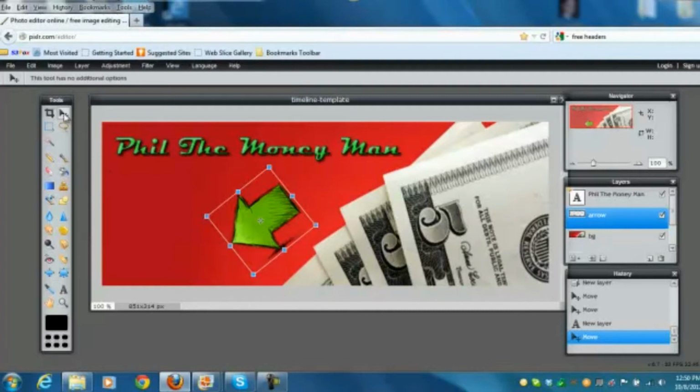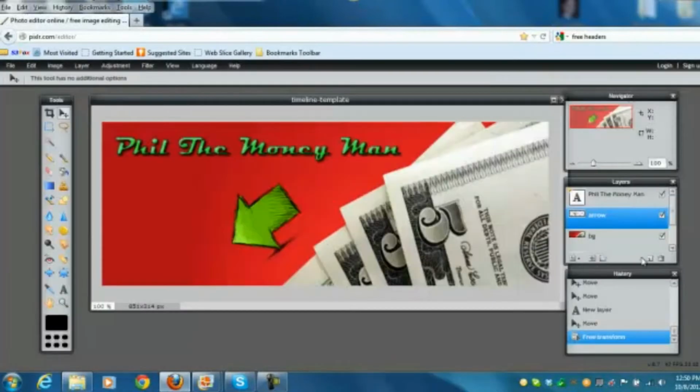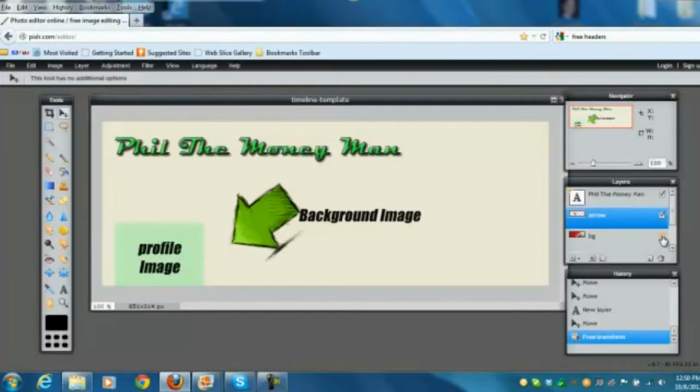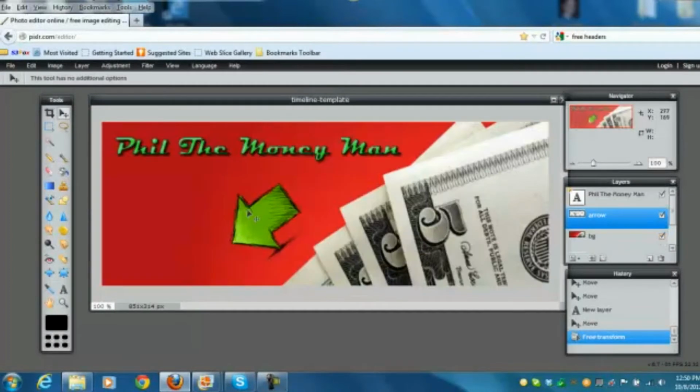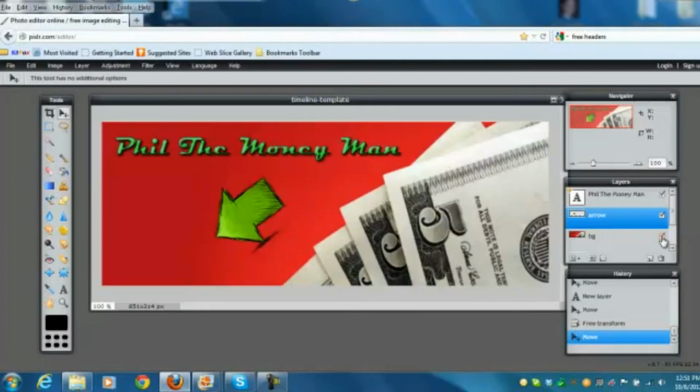Okay. So we click on that move tool there and put yes. So now let me click this off, and you can see it's pointing right. I can adjust it a little bit, maybe even there. Pointing right to me. Okay. So the money man, the arrow's pointing right there. It's all about money, and that's a nice simple timeline. Okay, it's not too crowded, not too overdone, but yeah, you can go on and on.